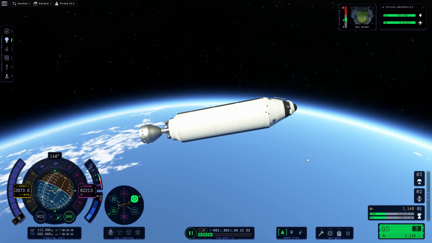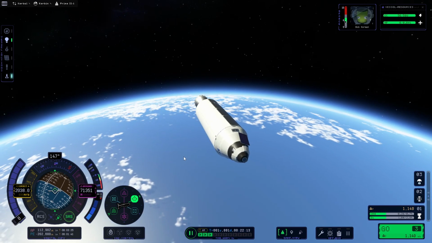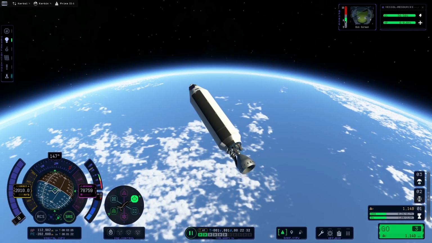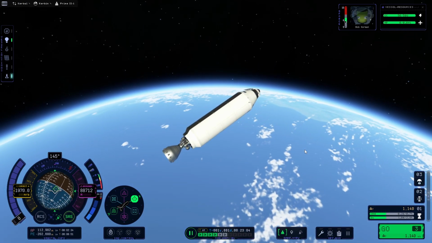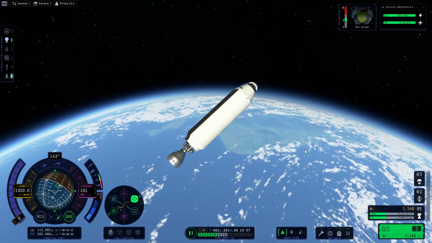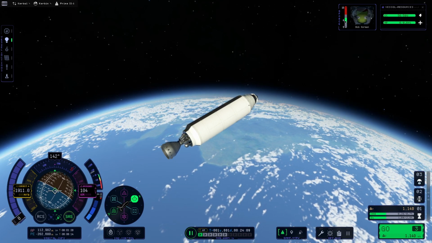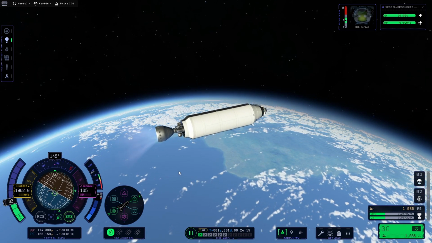Let's time warp out of the atmosphere a little bit. We're getting science. We're getting to orbit. That is all that matters at this time. Oops, didn't mean to pause it there. Okay. Let's keep going a little bit further. Okay, that will do. We'll start circularizing here. What is this? Okay, we've already got low orbit. Let's just set that like that.